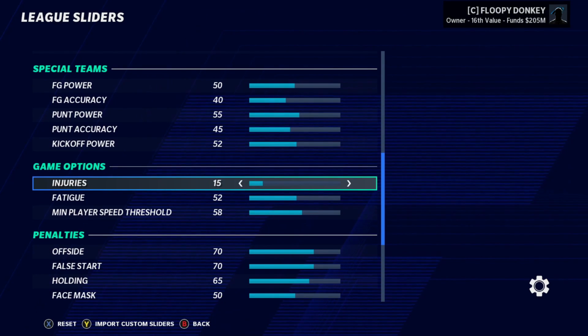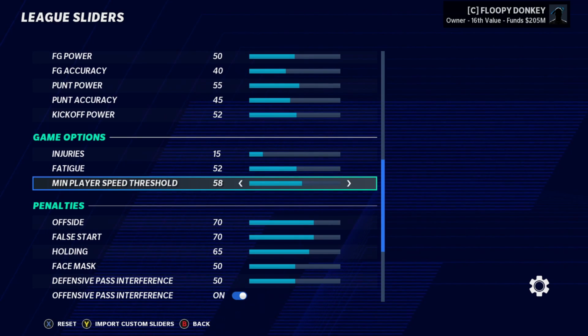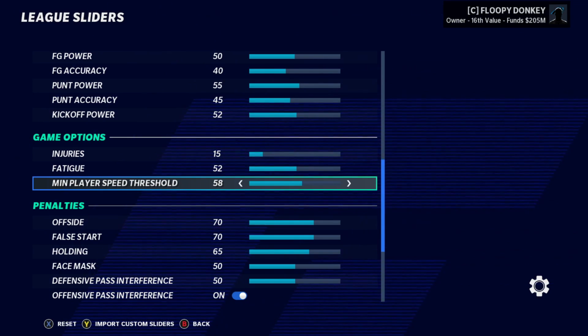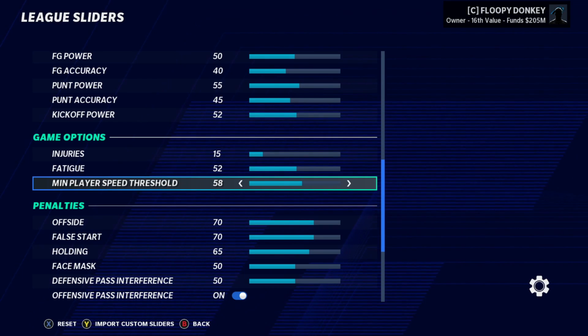Injuries, we decrease injuries just a bit. Fatigue, we increase that. The minimum player speed threshold, I think, is perfect. When you got a guy that's faster and you throw him the deep ball, he tracks it down and separates. I like seeing that. Speed kills in the NFL. You see it all the time. Tyreek Hill, Robbie Anderson for the Panthers. The list goes on and on. Those are just two that popped up in my mind. But speed, deep ball, you see that all the time.